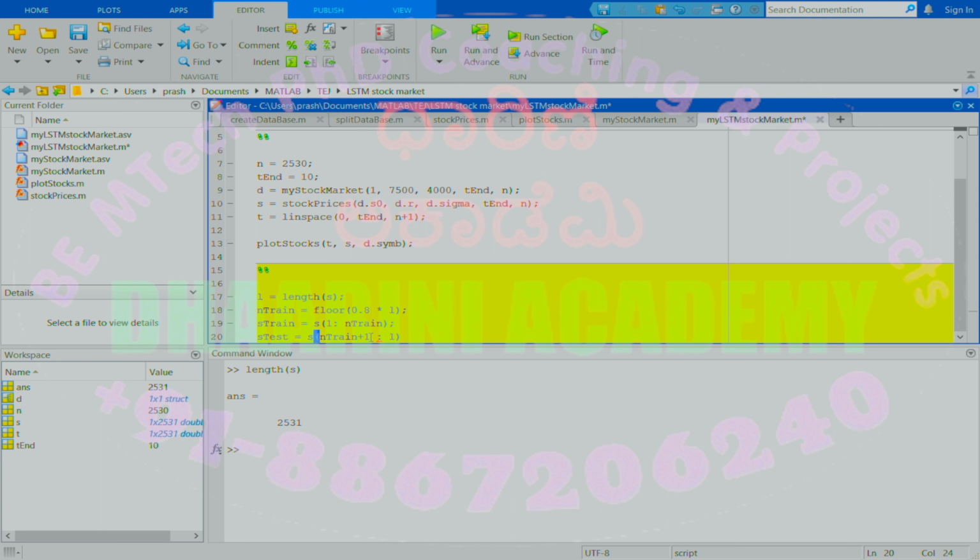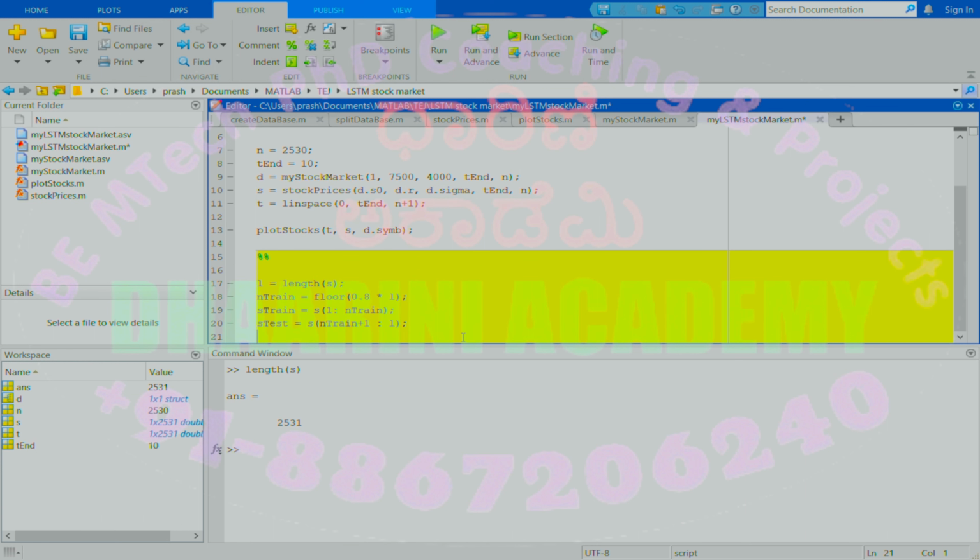So you see, starting from 1 till N train, it is the training data. N train plus 1 till the last is going to be assigned to the testing data. So this is fine, right? They are separate.